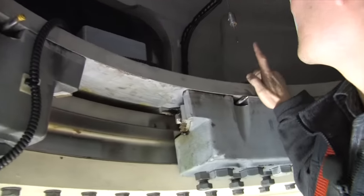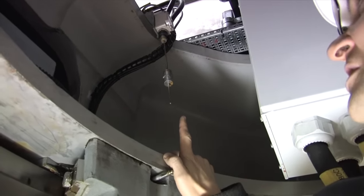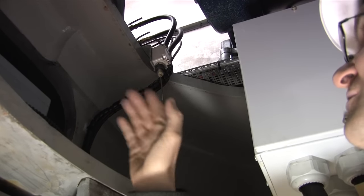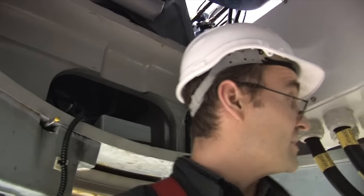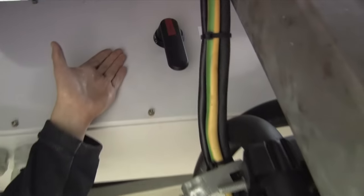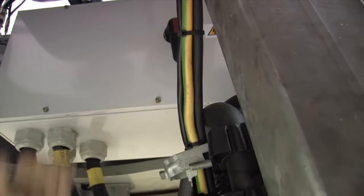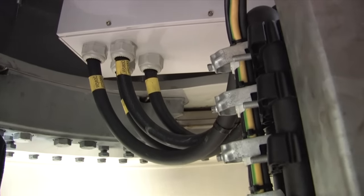At the top of the tower there's a shock sensor. If there's significant vibration in the turbine in high winds, a pendulum here shakes and that puts the turbine into pause mode until the vibration is gone. These are the main power cables coming down from the generator, and this is a large isolator switch. If you were removing these cables for repair or replacing the generator, you would turn this isolator switch to disconnect from the generator.